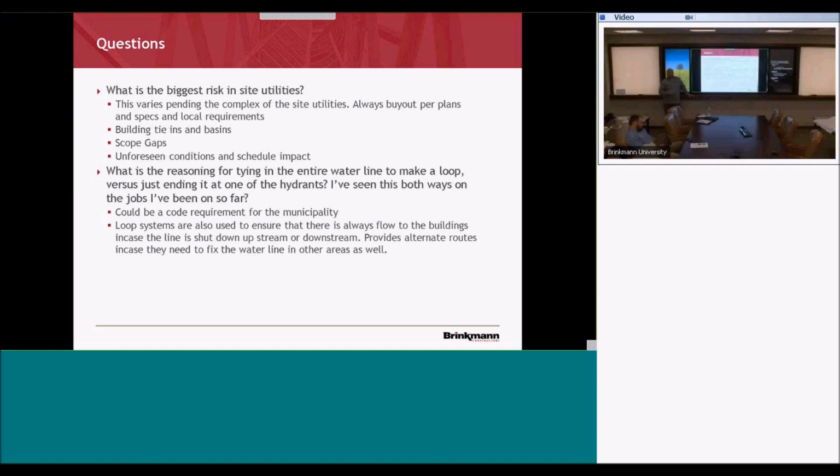But as you can see, as we went around the room, there were a lot of issues. There were more Pfizers than unit costs, so there are always a lot of issues that come up with utilities. That's why you want to pay close attention to it and get started early.